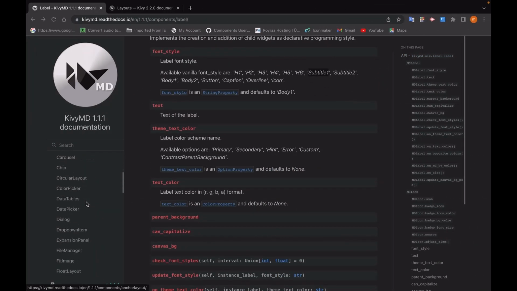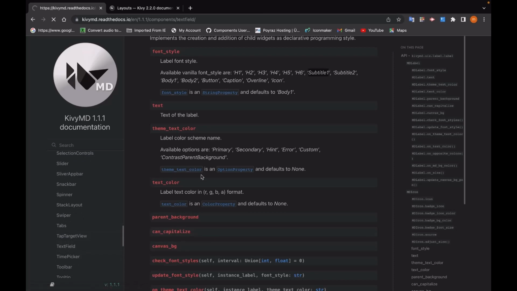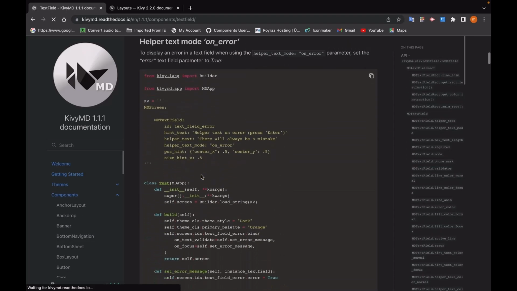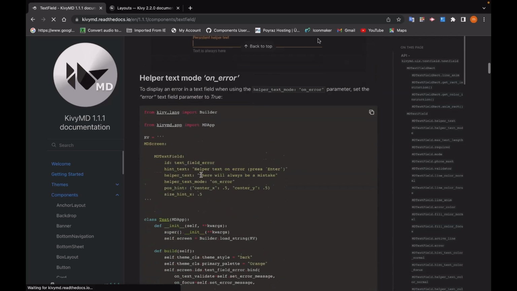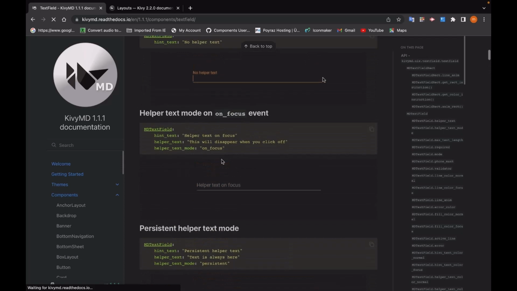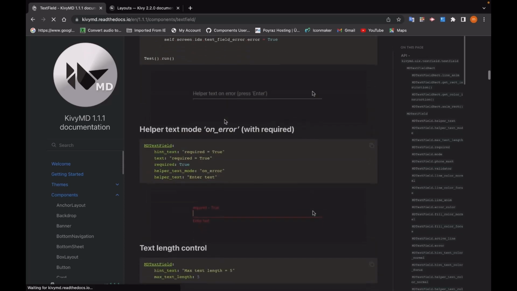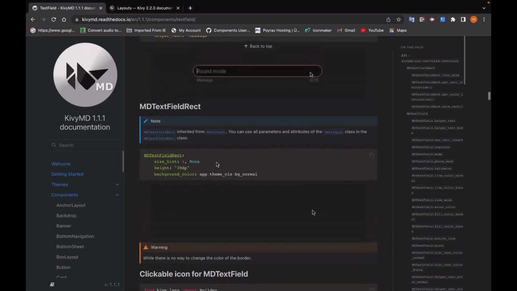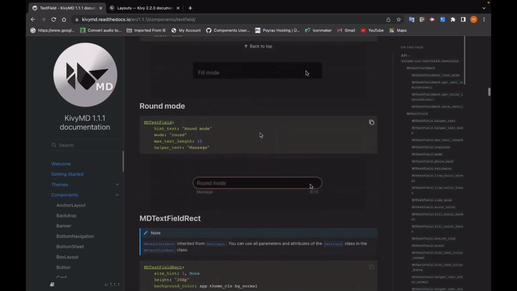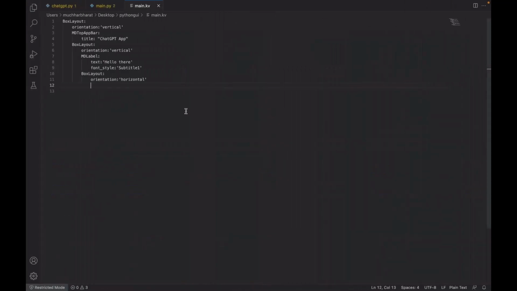Okay, we need a text input. So over here in text field you can find different types of text input. Here you can see different types of text input. Okay, we will use this simple rounded. Okay, we will just copy and paste it over here.